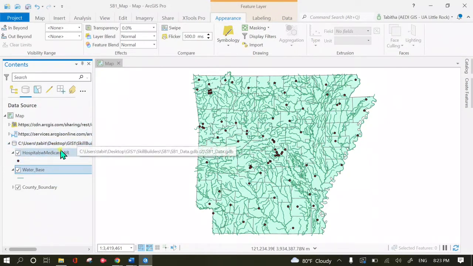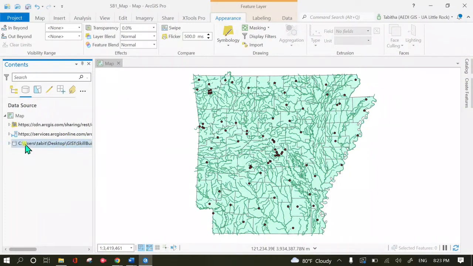But you can see it is showing that all three of these layers came from the same file geodatabase. And in an enterprise database system, you have many different file geodatabases within a larger enterprise system, that is when using this list by data source comes in handy.